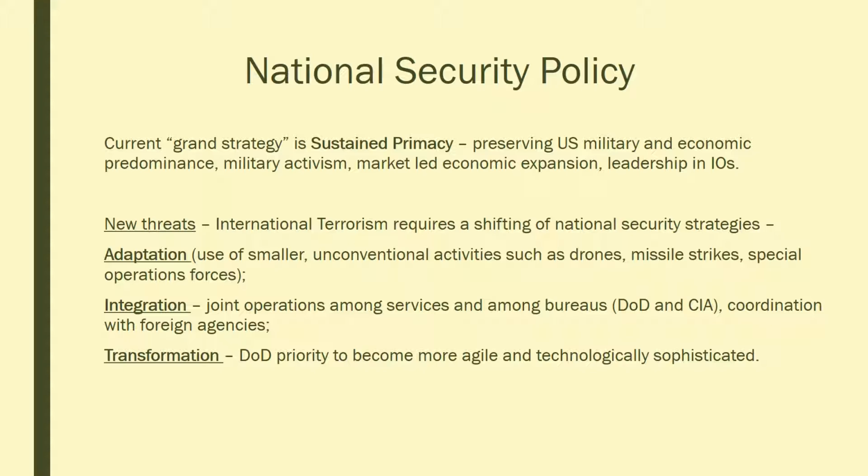Another thing that we have seen recently, the change in our national security policy, we've discussed with our chapters on bureaucracy. Getting bureaucracies to communicate with one another, to share information, to work together, and to go on and join operations with one another is a phenomenon of our national security policy. And this requires a lot of coordination and communication among our bureaucracies and among foreign agencies as well, with other nation states' bureaucracies, their militaries, their intelligence services.